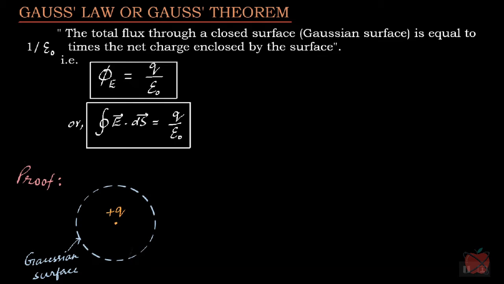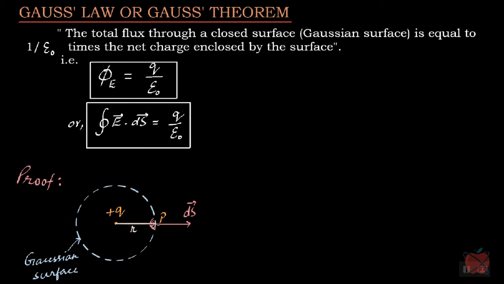All right, and let us find the flux passing through the Gaussian surface. So I imagine that there is a point P somewhere here, and the distance from P to the charge plus Q is how much? That would be equal to the radius of this spherical surface, R. So we choose a small area out here. And the area vector of the small area is pointing in which direction? It is pointing in that direction. This is the area vector ds bar. Got it? What is ds bar? It is the vector representing this small area element out here.